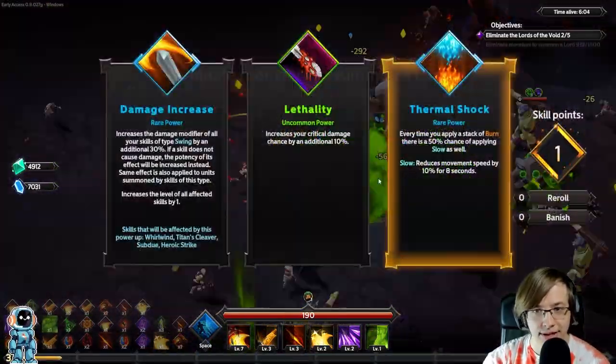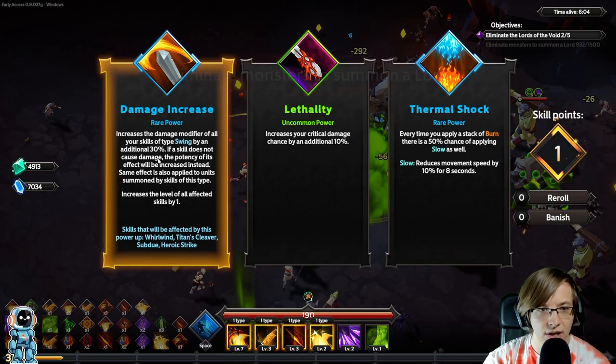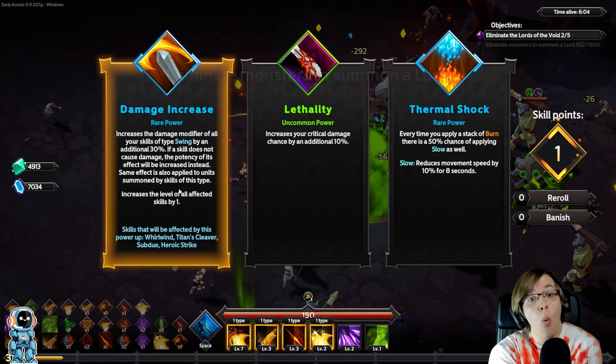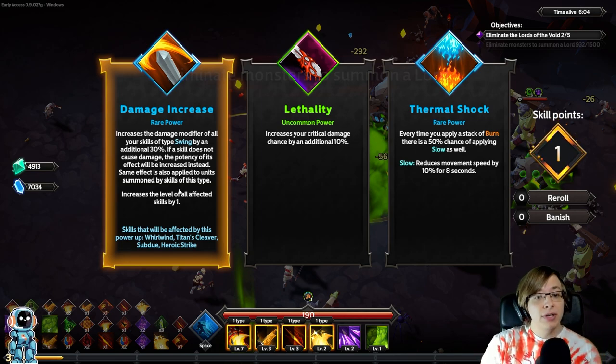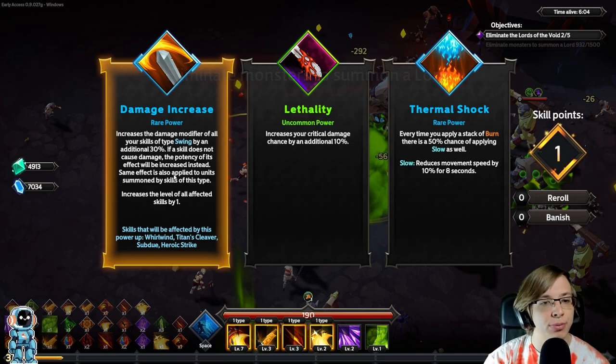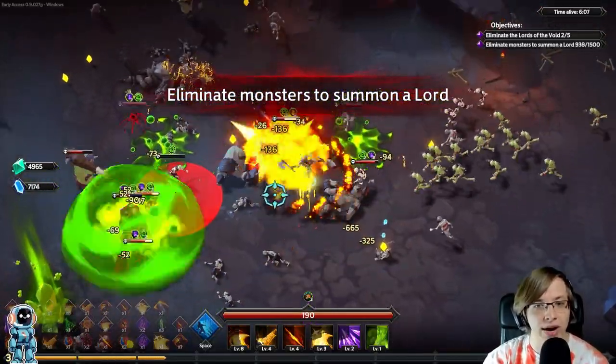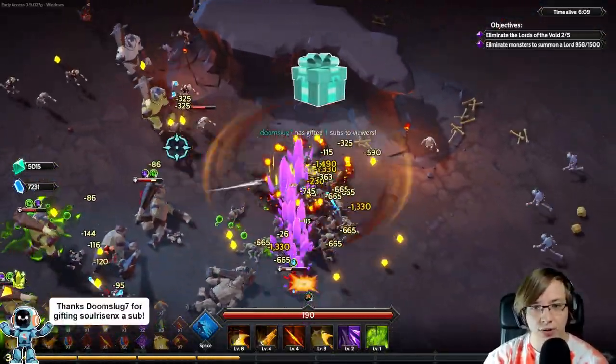This game is really good. Every time you apply burn, 50% chance to apply slow or increase the damage. The first four abilities are swing. So it's going to level up four of our abilities and increase the damage of all your skills by 30%. Oh my gosh. That's what I was waiting for.